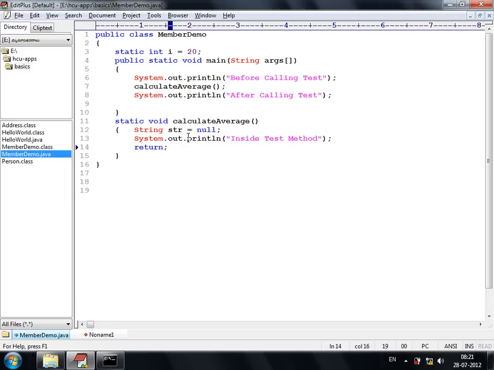That trigger, in case of void methods, will be an empty return statement, and it will be kept by the compiler if we don't keep it. Then, through this empty return statement only, the control will be returned back to the calling place.